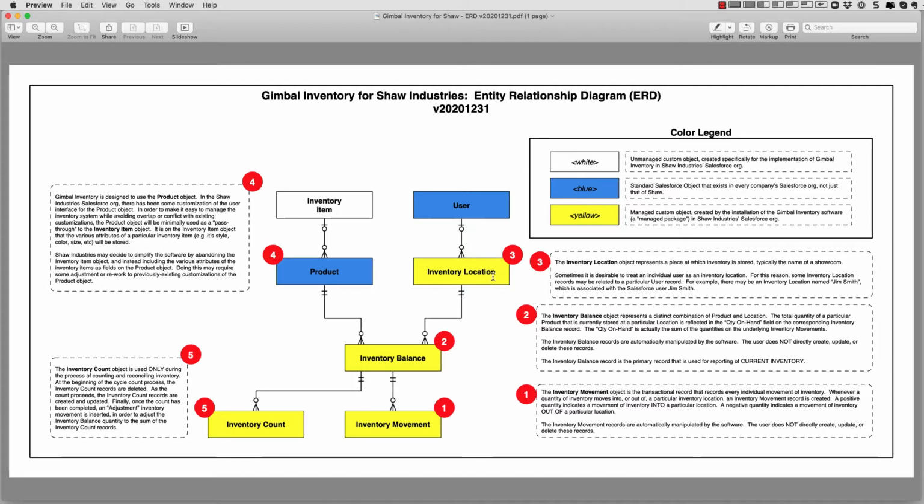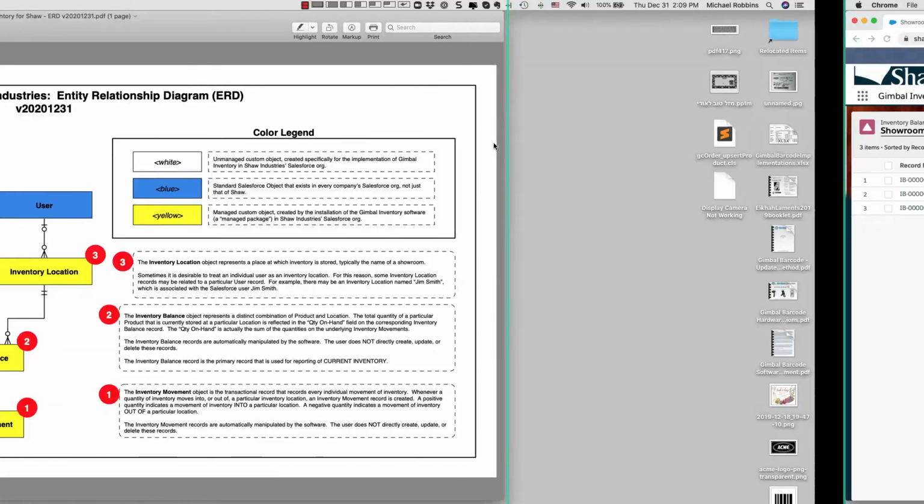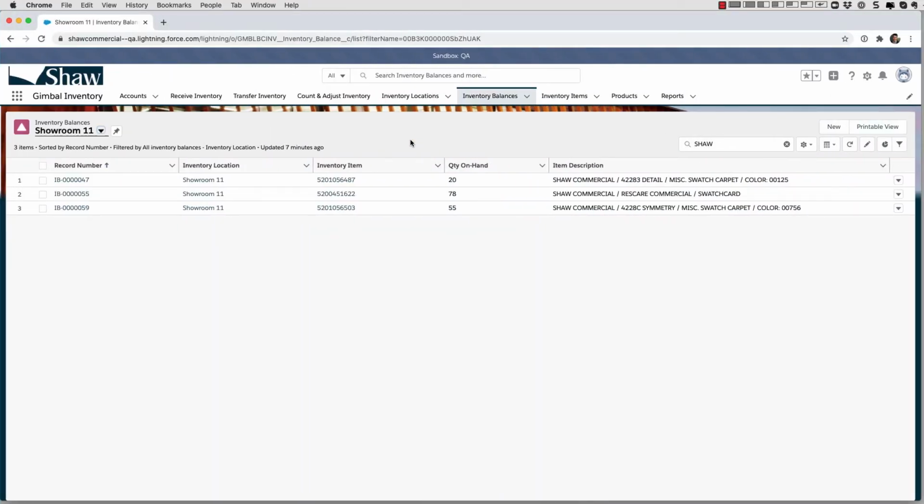We may relate inventory location records to user records, but that's coming down the line. But anyways, this relationship already exists.